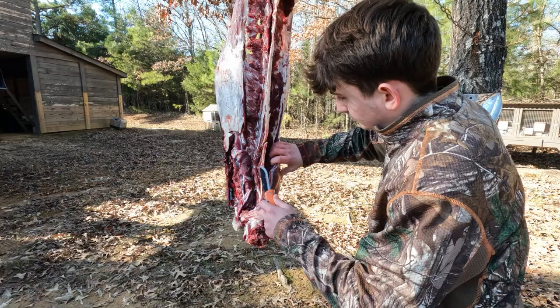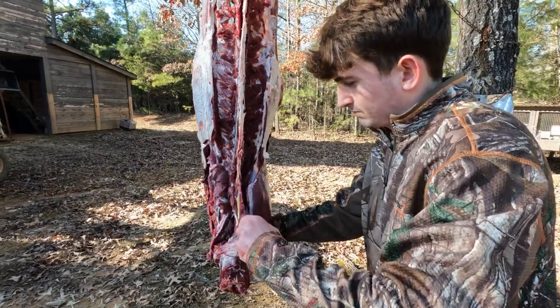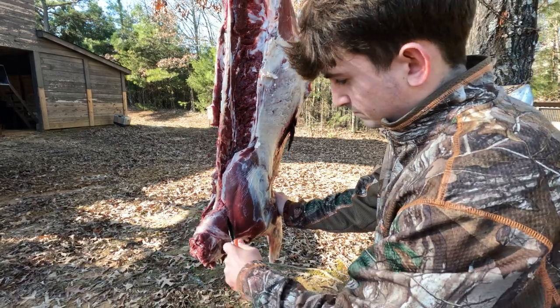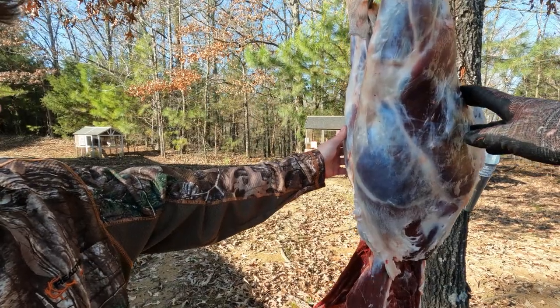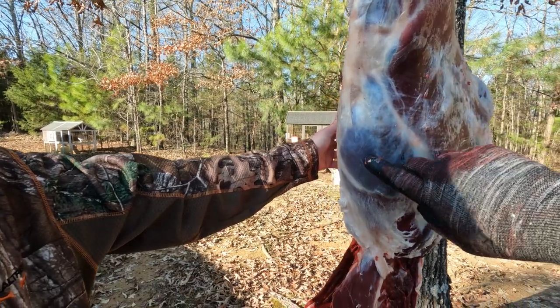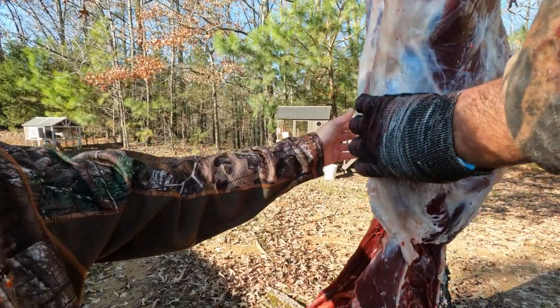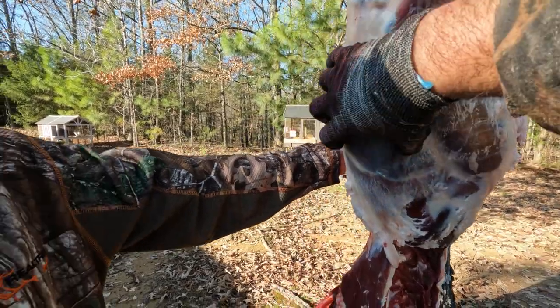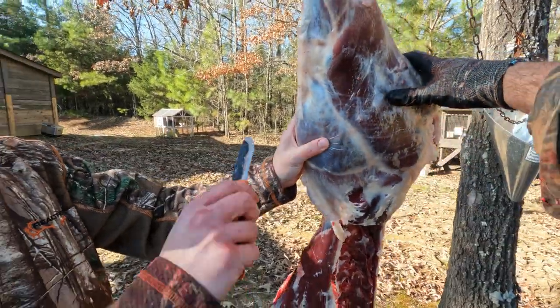Just do the same thing to the second shoulder. Start slicing under the blade there. Take it right off. Now for the third best part of the deer, we have the tenderloin, backstrap or loin, and now we have the sirloin. So it's the front part of the ham, front part of the leg here. He's gonna cut right there along this side, and that's just gonna pull off one big muscle. Go ahead.